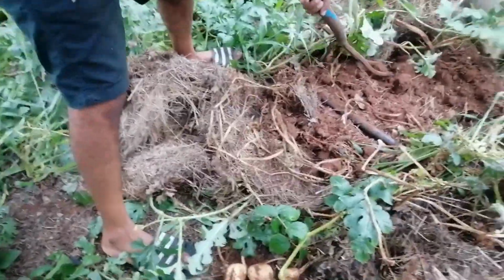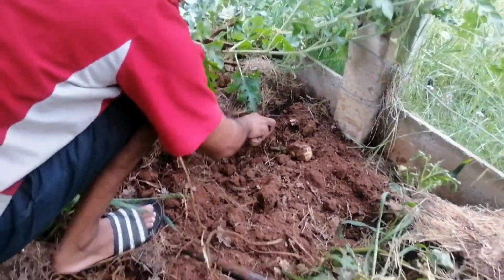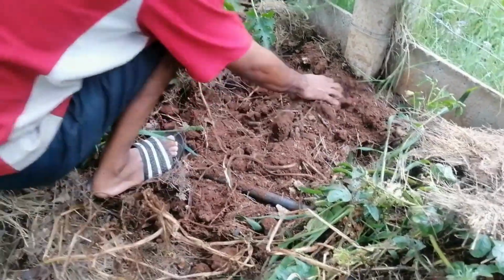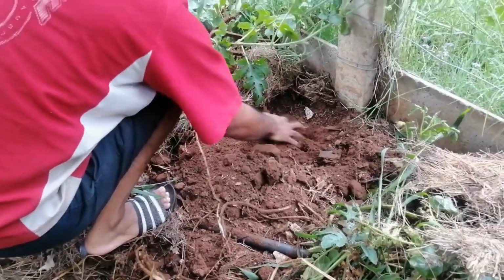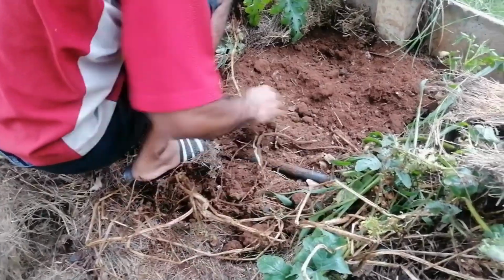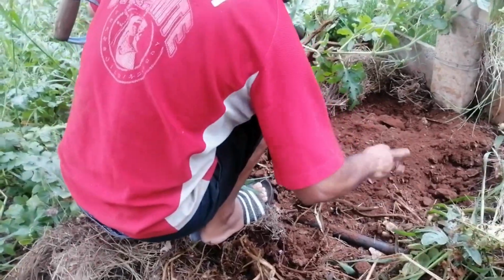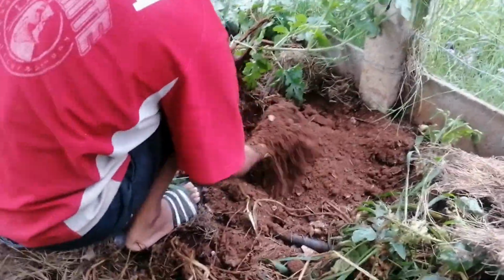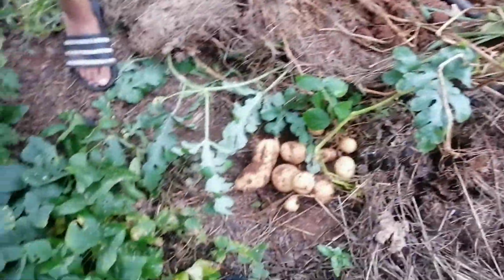I think that is it. Oh no. There's some more. This one is rotten. This one is also damaged. Okay, I think that is all. Nope. Not all. What was that? Okay, that's it for pile number 3.